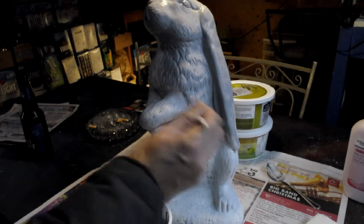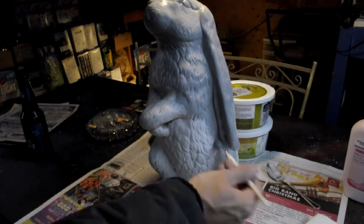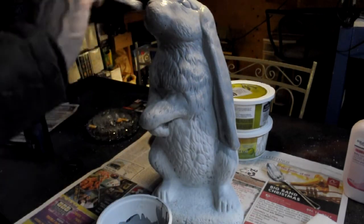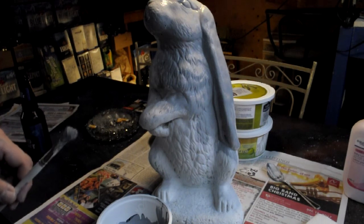I'm painting this for my sister for a Christmas gift. It's actually her bunny, and I just took it from her to paint. So I'm just going to finish this, put a coat on that, let it dry, and I'll show you the next step.